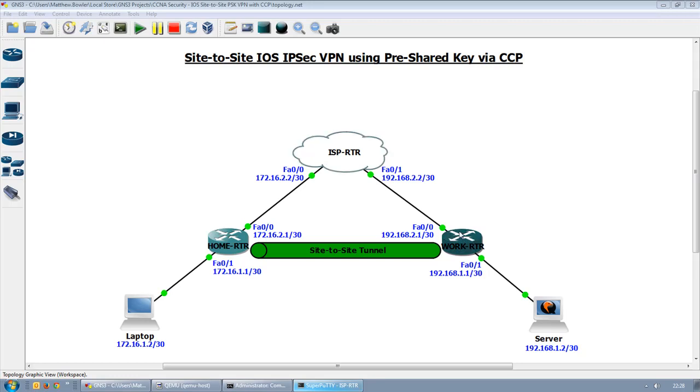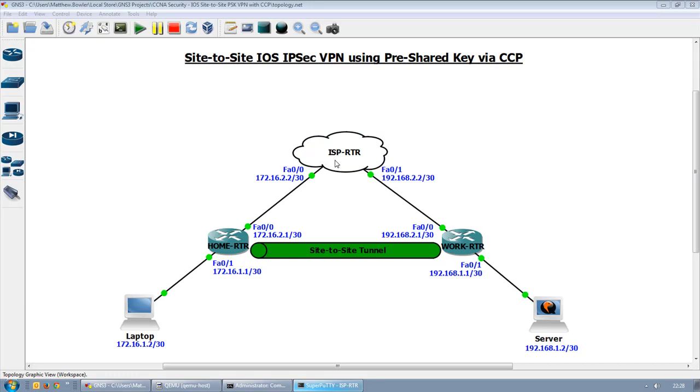Now, if we were not using the Cisco Configuration Professional, I would not have routing in place for the 172.16.1.0/30 network, but in order to have the CCP connectivity over to our work router, I have installed a route so that the work router is able to ping and communicate with the laptop.